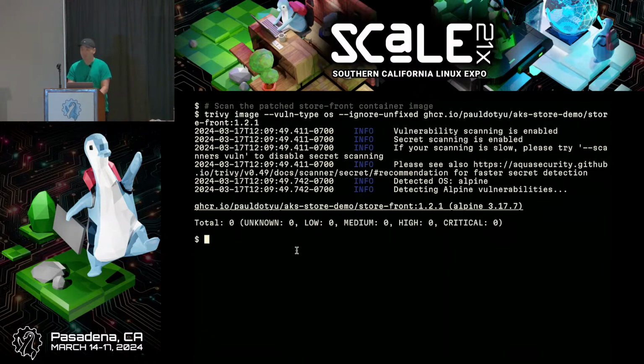So where is this patched image living? Is it just in the local Docker registry, or, if you're using some other external registry, would it put it there for you?